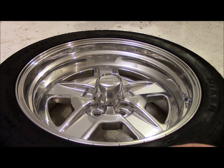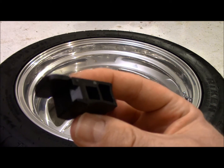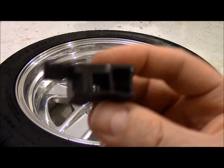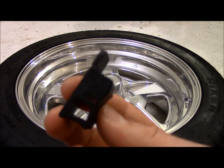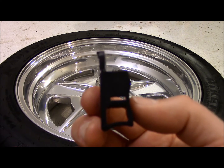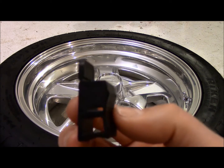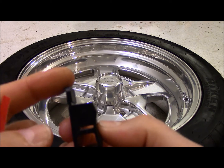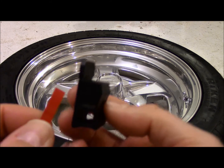Okay, now we're ready for the pinstriping. Whoever thought this up, that guy, girl, is a genius. I actually had to order some motorcycle pinstriping in order to get it. I could not find this little thing by itself, and it's a pinstripe applicator. I was wondering, am I going to be able to keep this absolutely straight, or is it just going to look crooked as it goes around the circle? Apparently, at least by the demonstration videos that I've seen, this little thing keeps it even by running along the leading edge of the inside of the lip. You go all the way around, and this supposedly puts it on evenly.